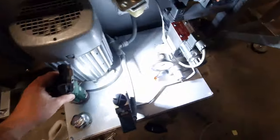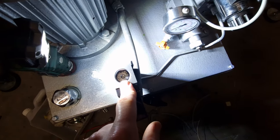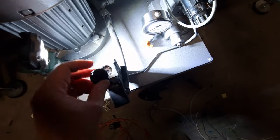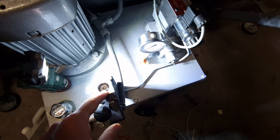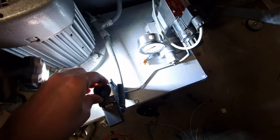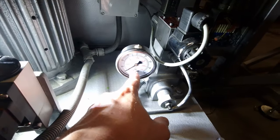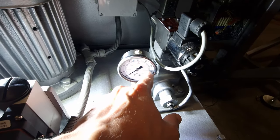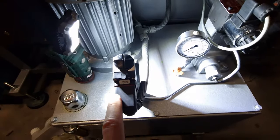For example, this hydraulic one right here, okay, it comes with a screw up there, you see, and that is to regulate when you want the pressure switch to come on, okay, at what pressure you want it to come on. And you also have your pressure regulation right here, and each time you change the pressure that you're going to apply when the press closes, you have to adjust your pressure switch, okay.